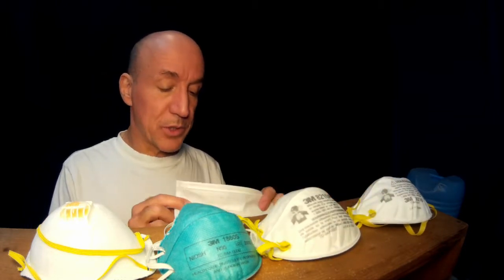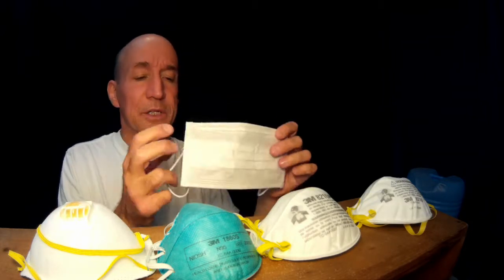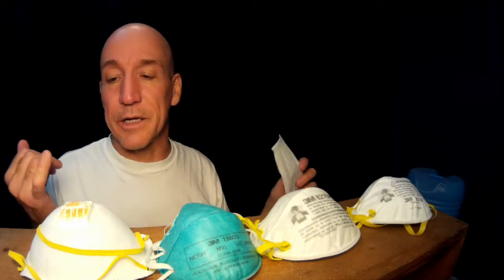And there's a third type, which is this ear hook type, which is especially useful for women who don't want to muss up their hair, because otherwise the strap behind your hair may look a little foolish as it pushes your hair in some weird way, or spoil your hairdo. But the filtration quality of this mask is not as good as these. These are largely N95 type masks, which is 95% of the particles of some certain standard, which is pretty good. And it's pretty much a medical standard, but it's also a standard for construction and industry.